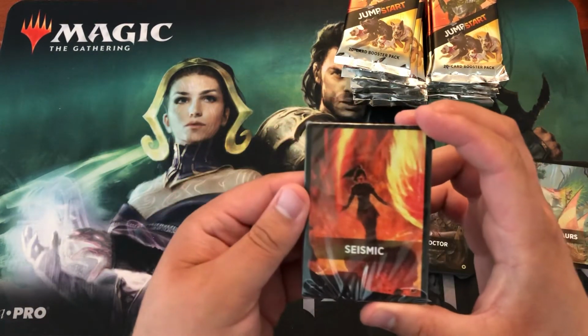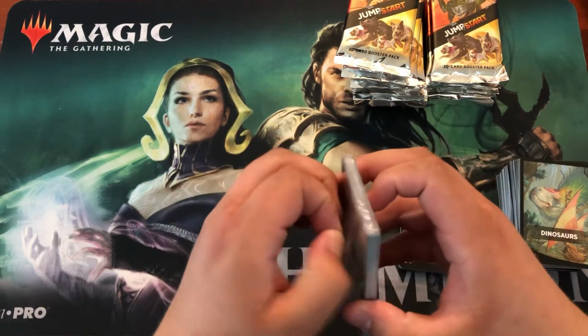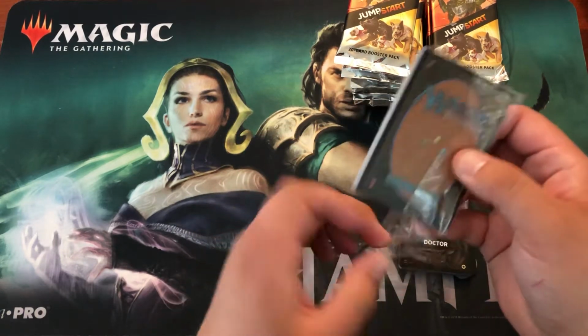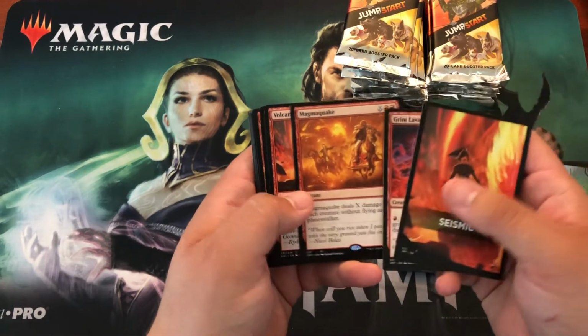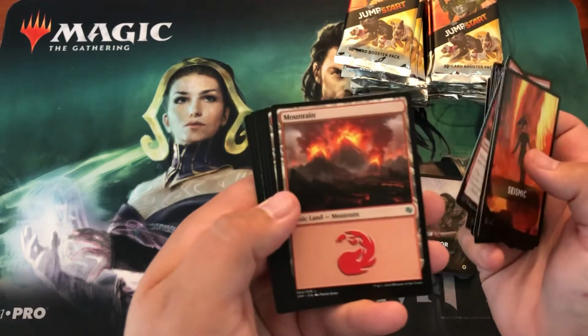And Seismic? Yeah, Seismic. I can read. I almost said Simic, and I was like, wait, that doesn't say Simic. Come on. Grim Lavamancer. Cool. And Magmaquake. All right. Some more Burn. And some Exploding Mountain there.